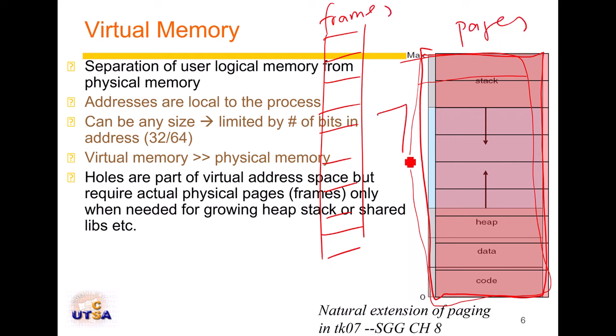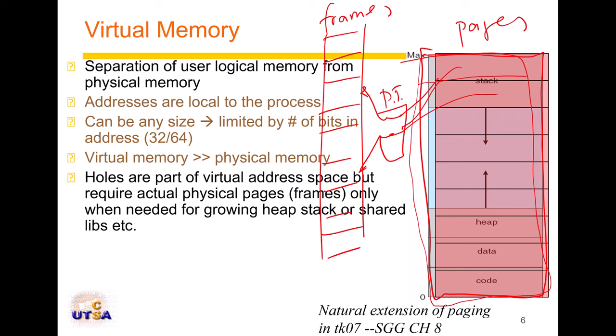And then by using a paging table, we were able to assign each page to somewhere in the physical memory, and they can be anywhere. They don't need to be contiguous, basically. Okay, so this is the big picture, and what we are going to discuss in that context is pretty much a natural extension of that paging idea.